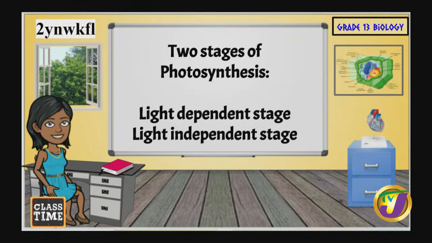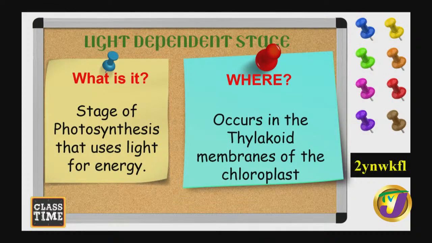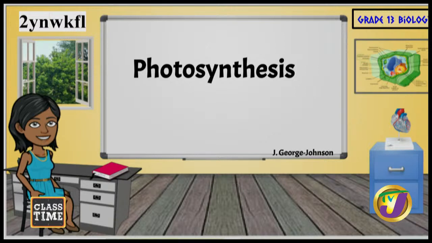So, when we are looking at anything in biology, it's a trick that I use all the time. The trick is, what is happening? Where is it happening? How is it happening? And also, why is it happening? So, today we are going to be more focused on how it is happening, why it's happening, and where. Okay? So what is it? What is photosynthesis? Or what is the light-dependent stage of photosynthesis?